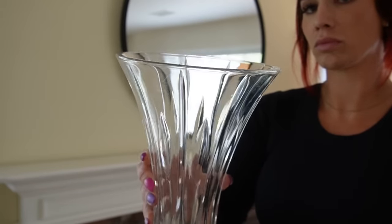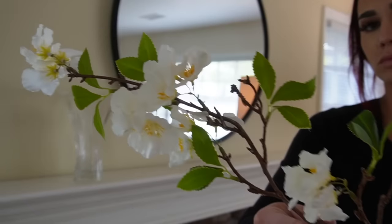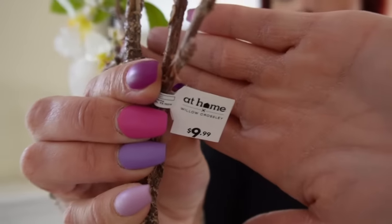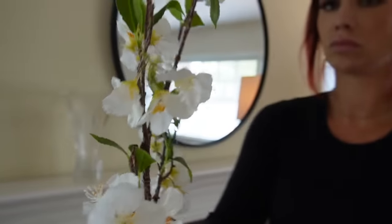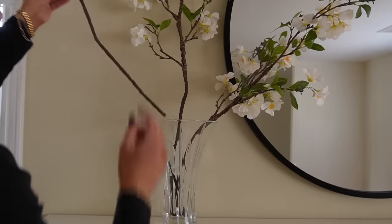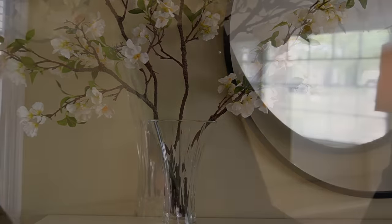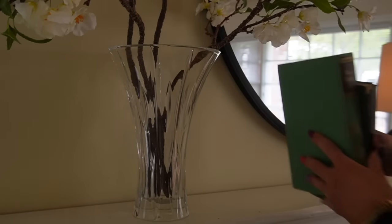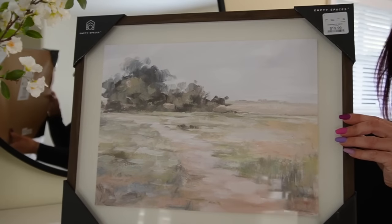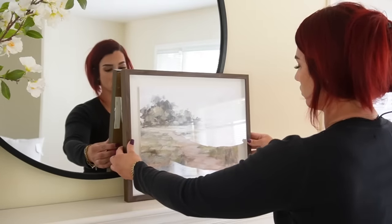When it came to decorating my mom's home, we are not only utilizing things that I brought from At Home, HomeGoods, and my personal stash, but we are also utilizing a lot of her own home decor as well. So we have to get really creative in mixing all of those different styles together. She has a ranch-style home but really loves the look of mid-century modern, which you'll see within her decor and furniture pieces. It's been kind of challenging because those are two very different styles to make work together. I did my best utilizing things she had, what I had, as well as picking up a couple goodies to help freshen this area up.